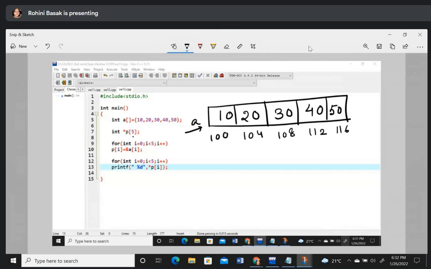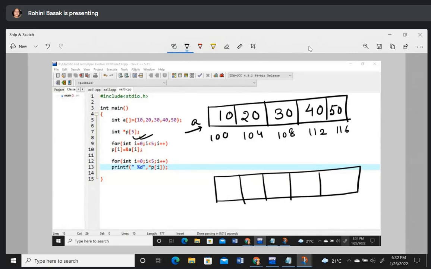Okay, now what have I done in *p[5]? So p is also an array, but it is an array of pointers. Now p has its own address also. Suppose the base address of the p array starts with 200. Each and every memory location will have its own address. No memory can be allocated without having assigned a particular address. A variable in memory cannot be allocated without an address.